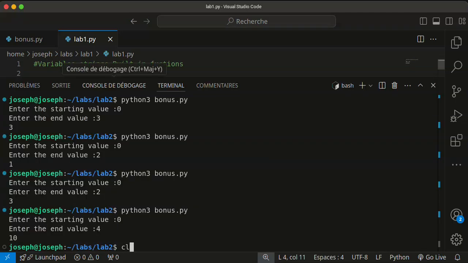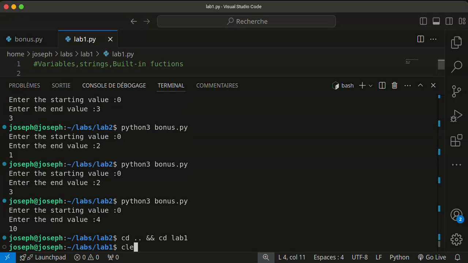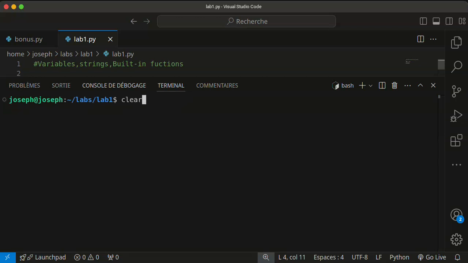If we were to run the program, let me clean the terminal first. This is lab 1.5.